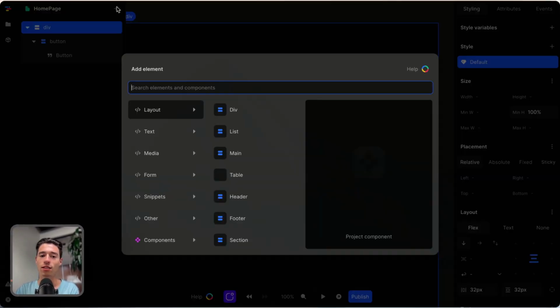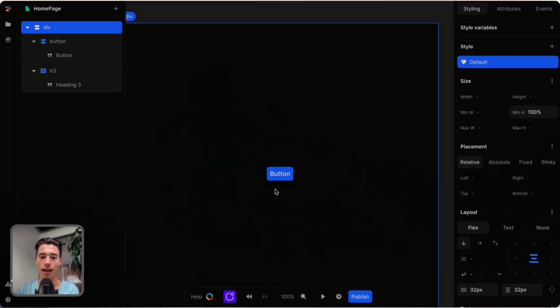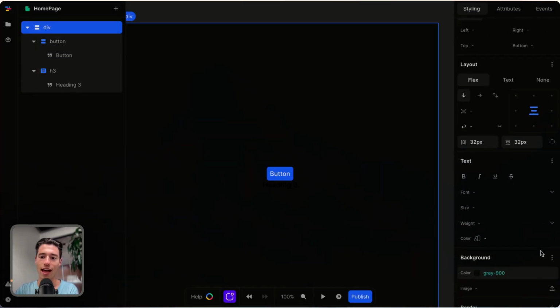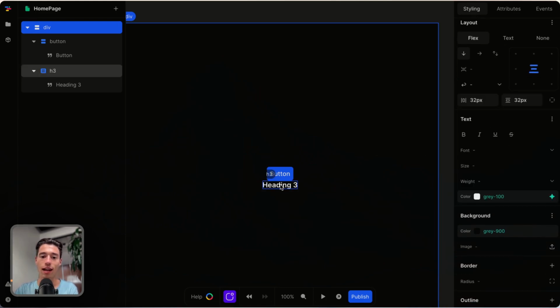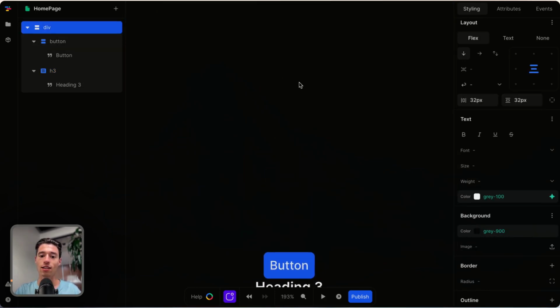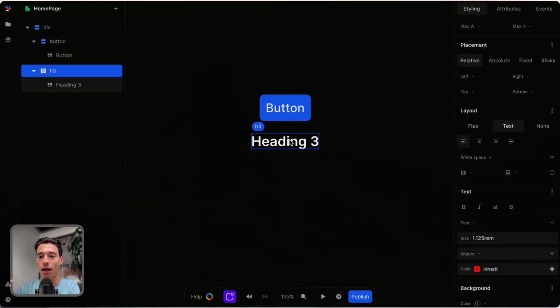So how about we add a button in here. So we add a button element. We have our button, right? And now let's start with the basics and let's add a heading in here. So we add a heading, make sure we go to the div and that we make the text color of it white so we can read it. So right now we have a heading and we have a button. Let's just zoom in so it's easier to see. So we have a button and we have a heading, and let's give this a gap just so it looks nicer for illustration purposes. Let's do 1 rem. Here you go. So we have a heading and we have a button.